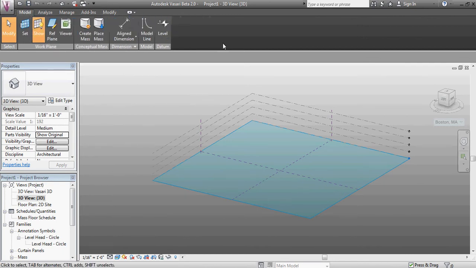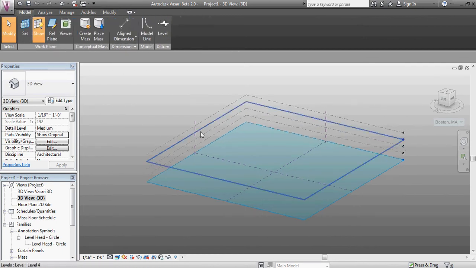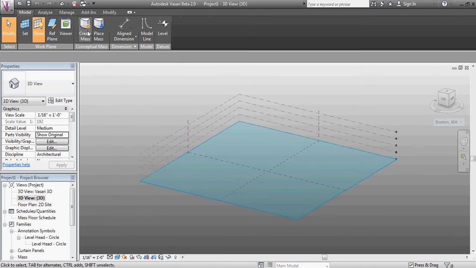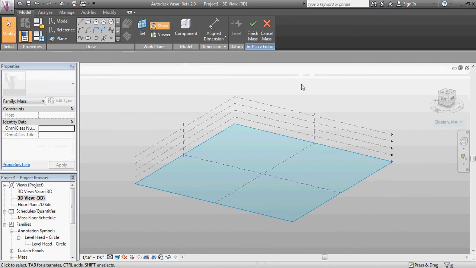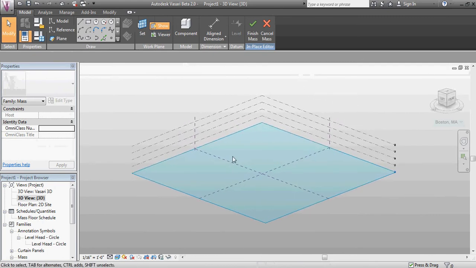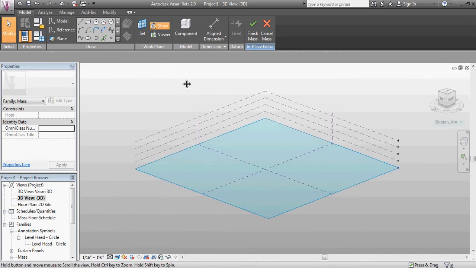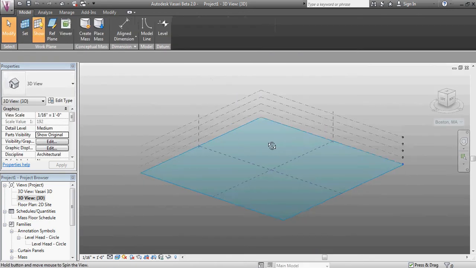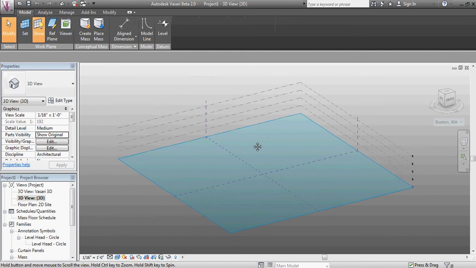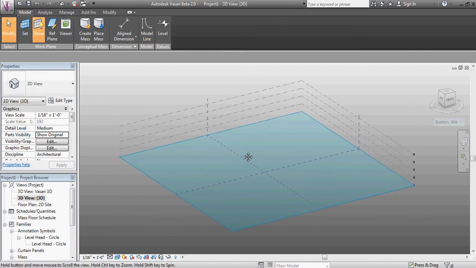Now this ribbon is contextually sensitive to whatever I'm doing on screen. So as soon as I activate a tool like Create Mass, the ribbon is going to change tool sets. If I'm working and I'm selecting something, the ribbon is going to change based on what it thinks you're going to do next. So don't always count on things being in the exact same spot. It sounds annoying at first, but once you get the hang of how the ribbon is going to flex and move and adapt with how you're working, just embrace it and run with it. It's actually a really cool and clever thing that continually updates based on how people are naturally working in the program.